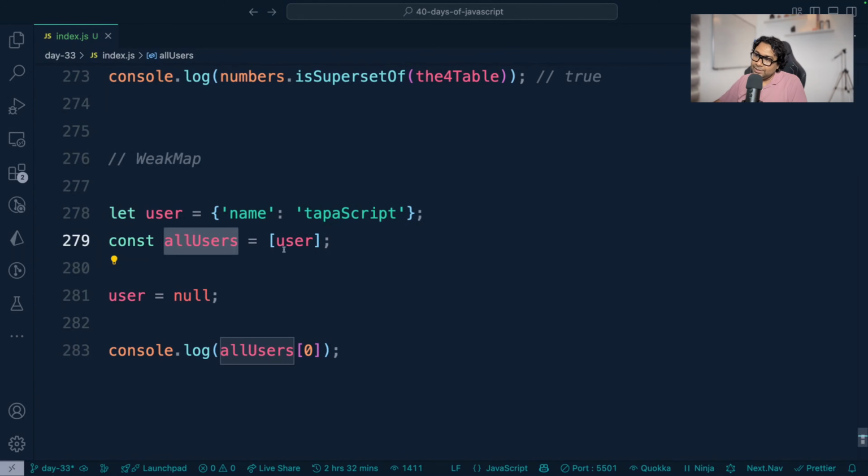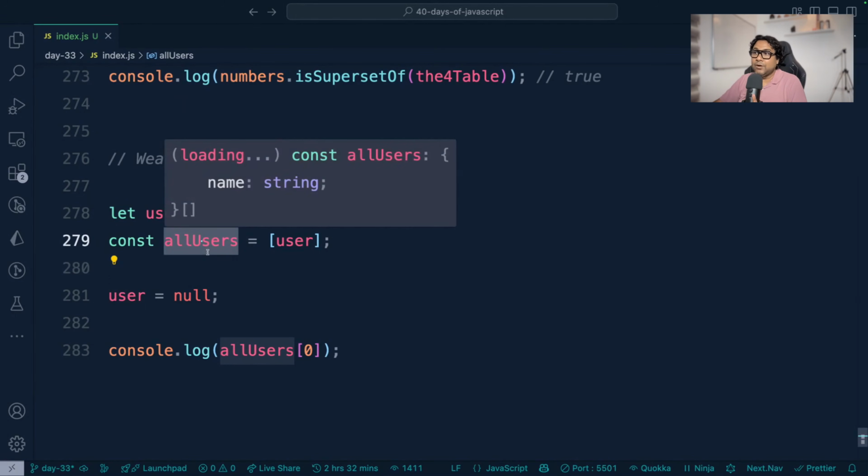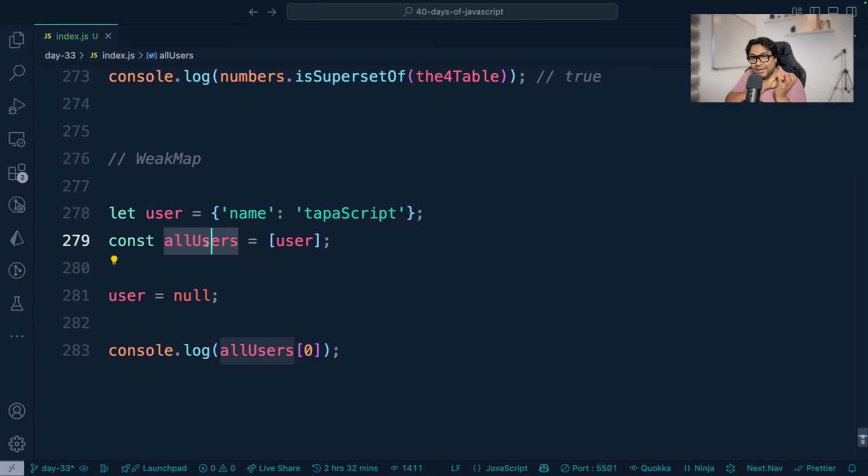What we did was set the user's reference as null. But before that, we put user as an element of this array. The moment we do this, putting a reference as an element of another collection, an array, part of an object, until and unless that array, that collection, that object gets freed up, it contains this particular reference within it. So though garbage collection is doing its job of claiming the memory of user, still somewhere else inside the collection you're holding this memory. Now I'm showing this for array.